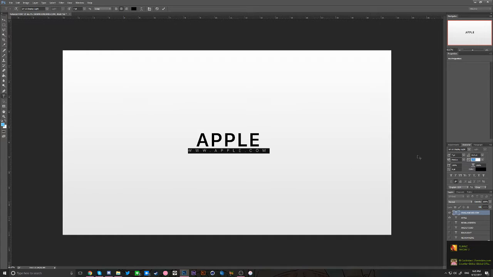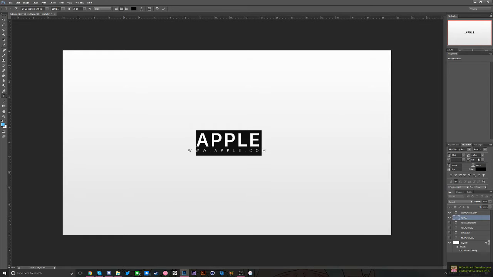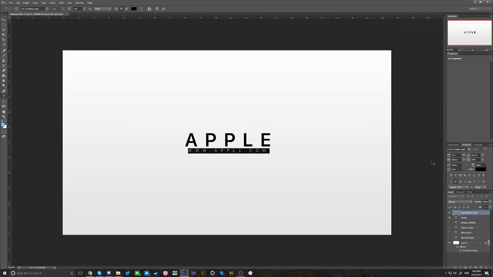Awesome. Now the text will be, since Apple is shorter, you know what? I'm gonna make it like a better example. So since this is Apple, I feel like it's too crowded, so I'm gonna make it 400. That's awesome. All right. Excuse me. I'm gonna change this back to.